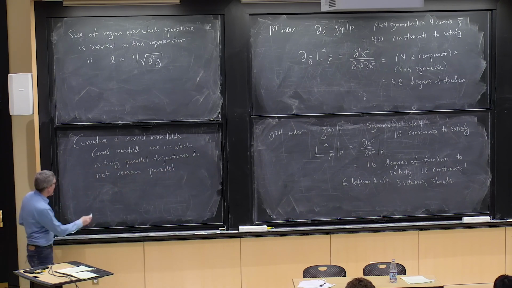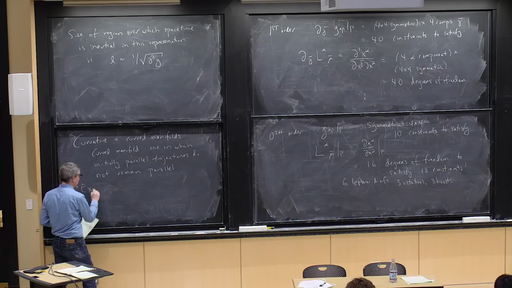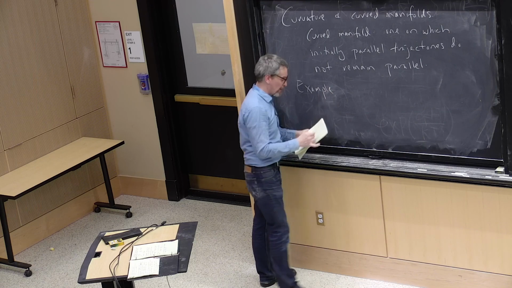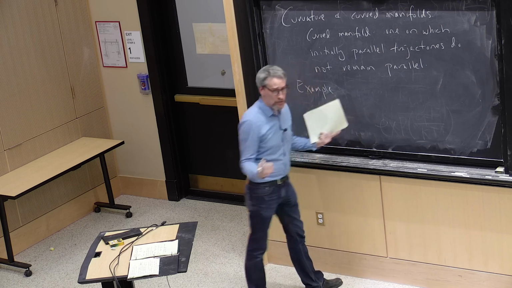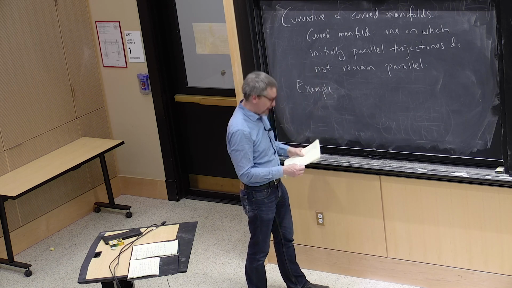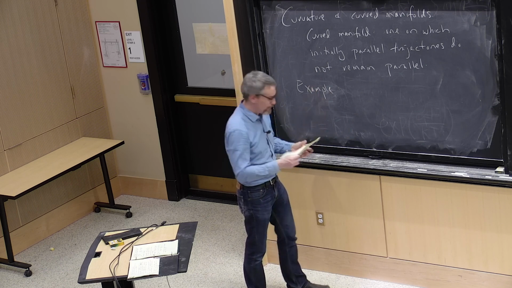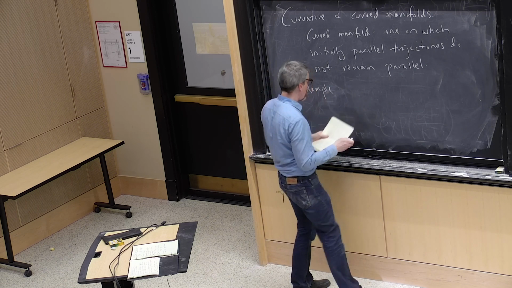So an example is the surface of a sphere. As I sort of illustrated, you start somewhere on the equator in Brazil, your friend starts somewhere on the equator in Africa, the two of you start walking north. You are exactly parallel when you take that first step off of the equator, but your trajectories cross at the North Pole.